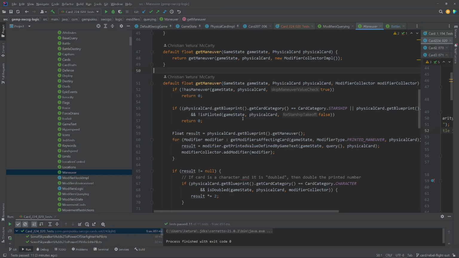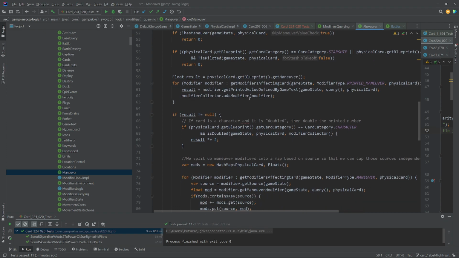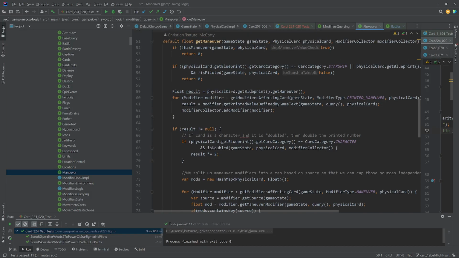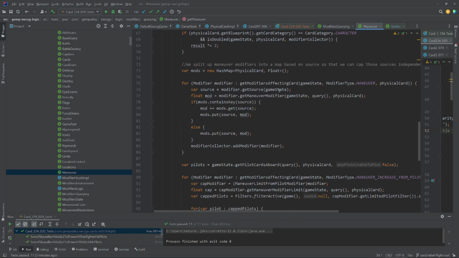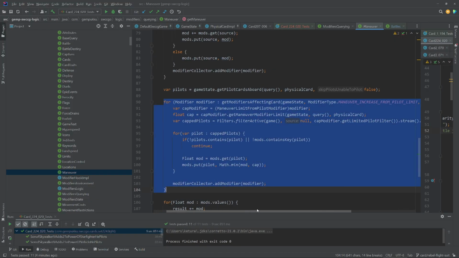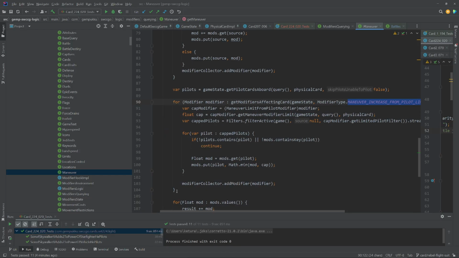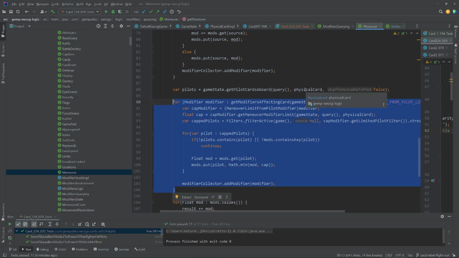So when I wrote stuff for the Rebel flight suit, one of the things that involved was making a new modifier. And then I had to figure out, okay, well, where am I going to put that modifier? And in my case, I was doing stuff that had to do with changing how maneuver was calculated. So this section right here, for instance, was added by me that looked for this particular kind of modifier that I had recently added. This is essentially what goes into making a new set of functionality for almost any card.